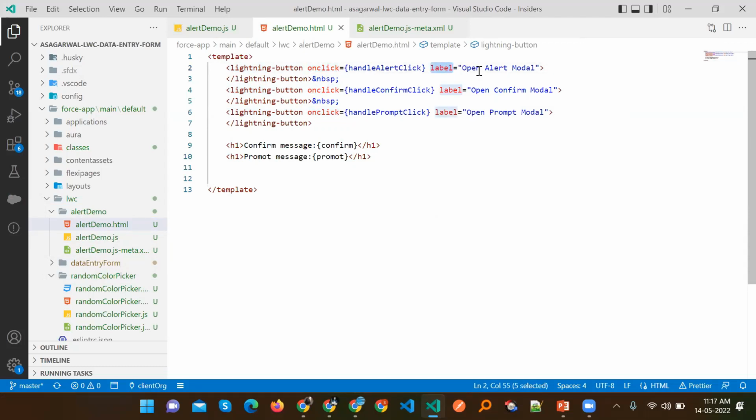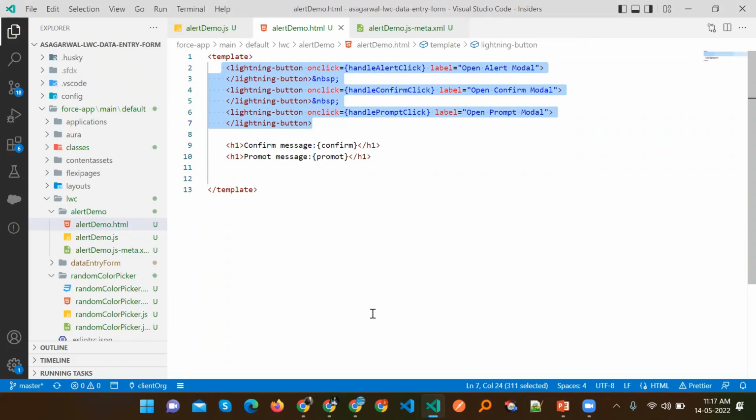If you want to show something on the button, use it as the label. The onclick handler performs any kind of event with the help of the button click. We have three events here: handleAlertClick, handleConfirmClick, and handlePromptClick. If you don't know about this source code, I will share my blog and you can download it from there.